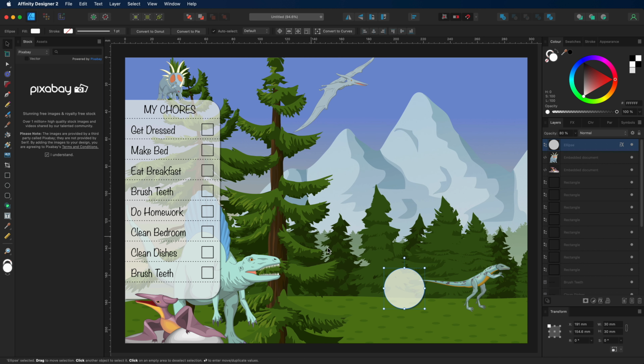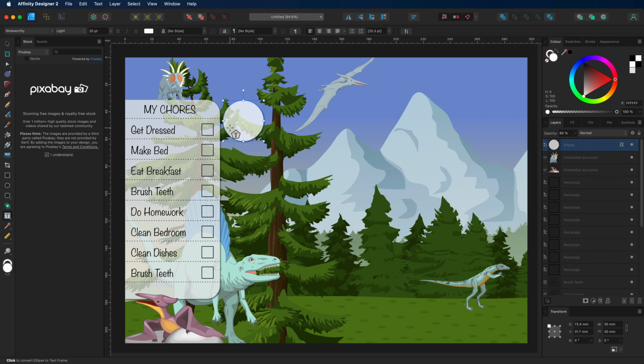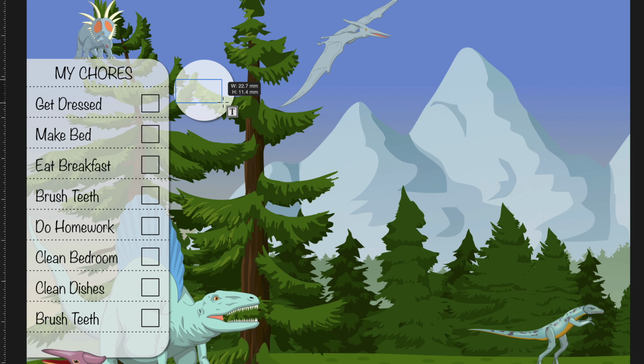So I'll grab my move tool while I put that into position. I'm going to have that roughly up here somewhere. Then what I want to do next is add a little bit of text inside of here, which is going to say day 1, day 2, day 3, day 4, etc. So we'll make our way back over to the left hand side toolbar menu. Once again, we will grab our frame text tool and draw out a frame inside of this circle. And you can just write in here day 1. Go ahead and select all of that text and we'll center that just like we did before.